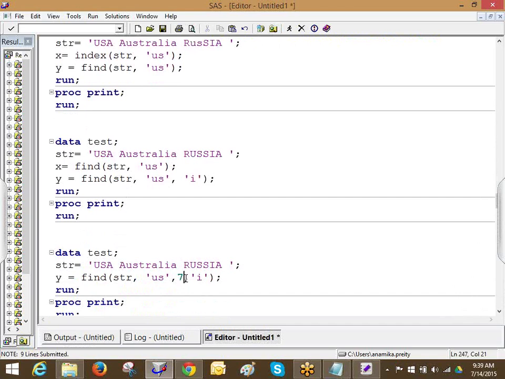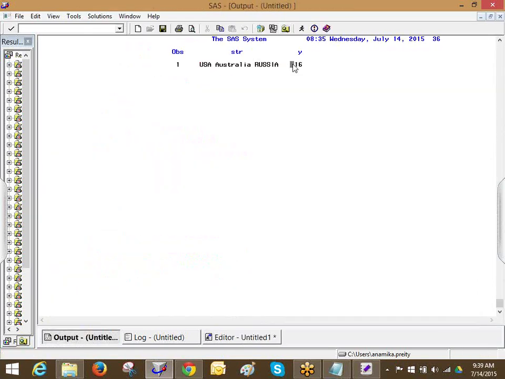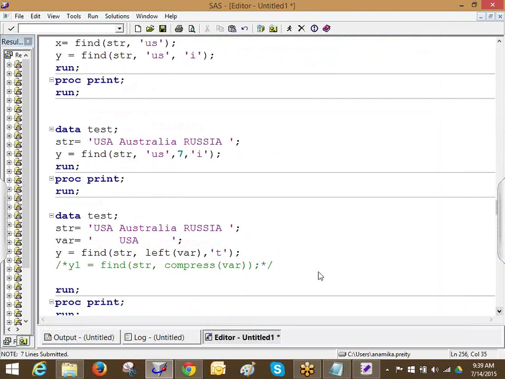So it will start looking for US from the 7th position until the end, wherever it finds it. So what should be the answer? After 7, it's here, because I am ignoring the case as well. I run this and I get 16. It's a boring function, no one uses this, but from the exam point of view I'm doing it.